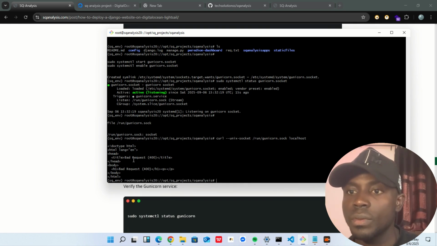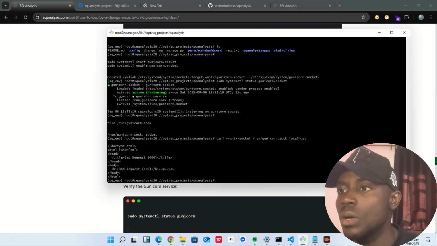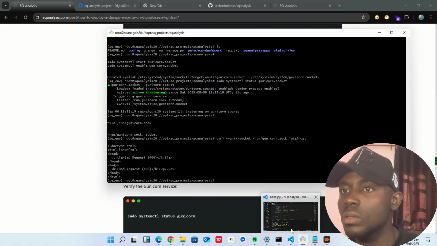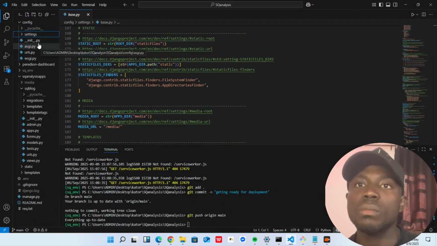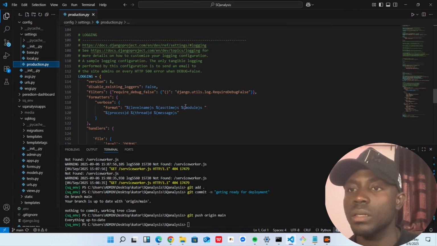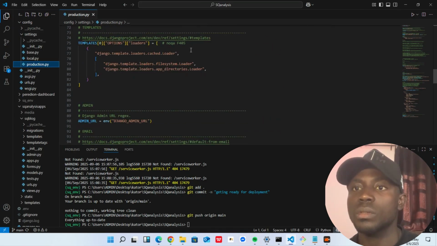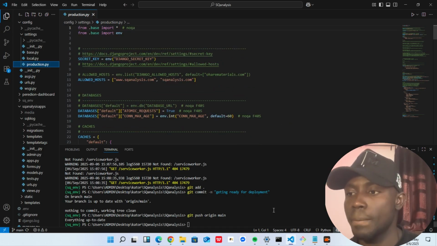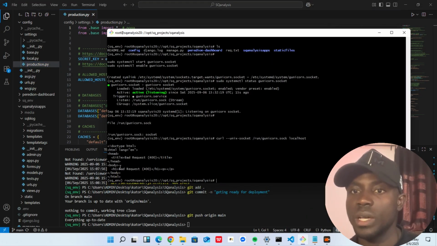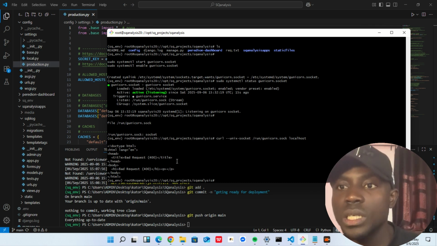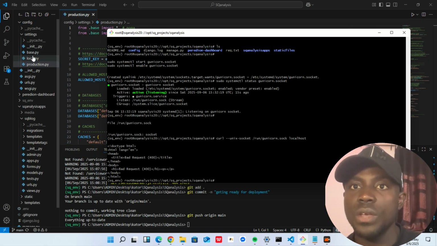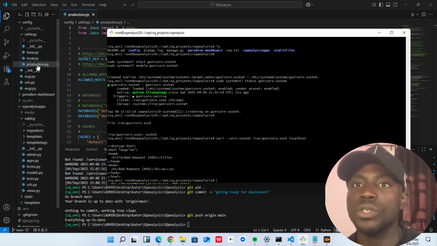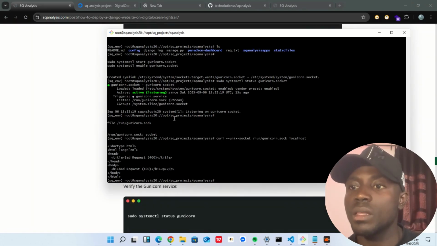Error 400 bad request because of localhost, and there's no localhost in my production.py. There's no localhost here. That's why the error. Because my Gunicorn is using the production.py. I use the local.py on my localhost and production.py in the production environment.